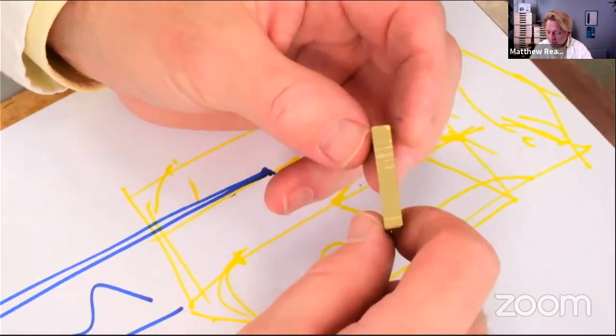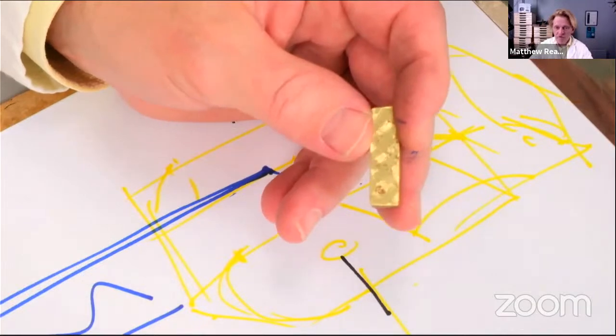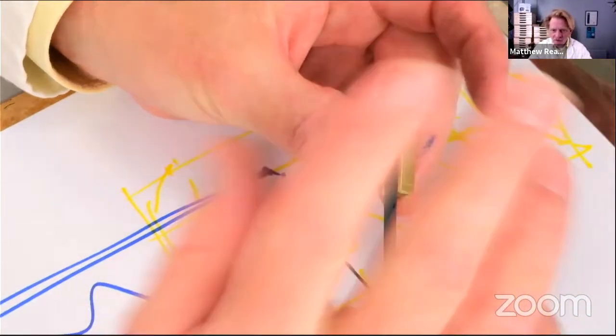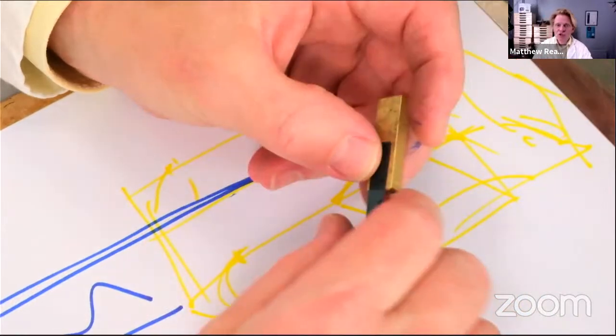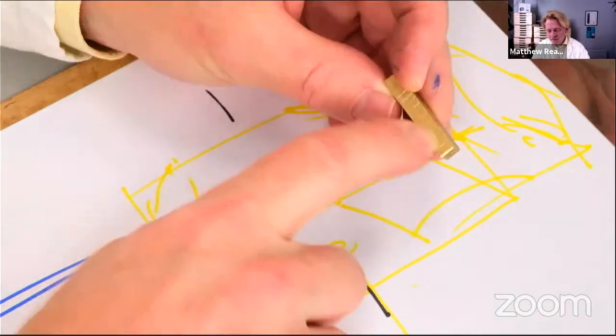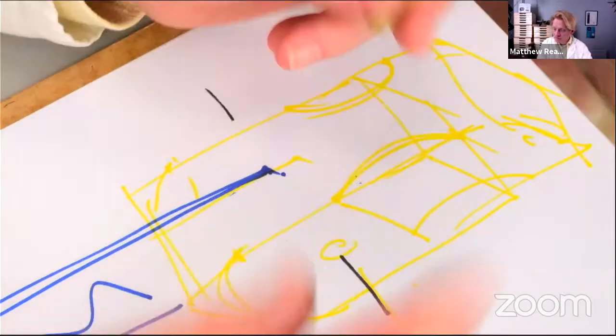It could be quite a nice idea to make your top block out of a bit of cast brass. I'm not going to do that here. I might do it in this video, that may never happen. But I just thought I'd show you a top tip for sawing a neat slot in there, because I've been caught out by this many, many, many times.